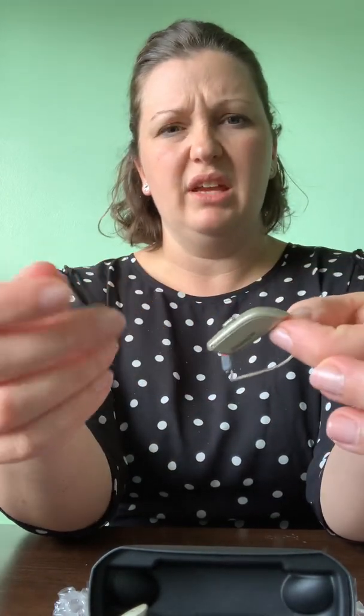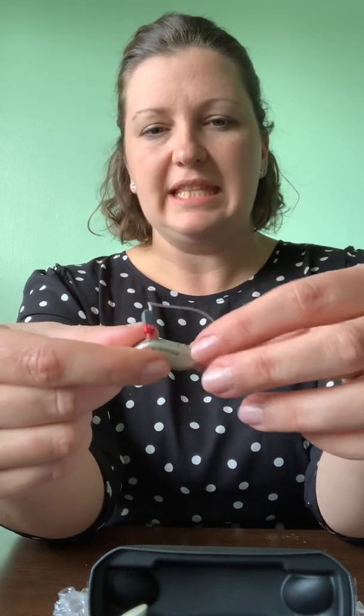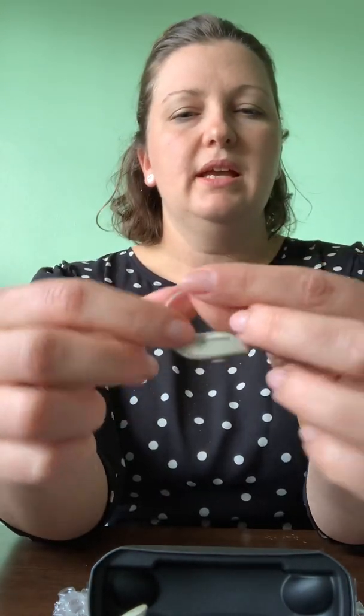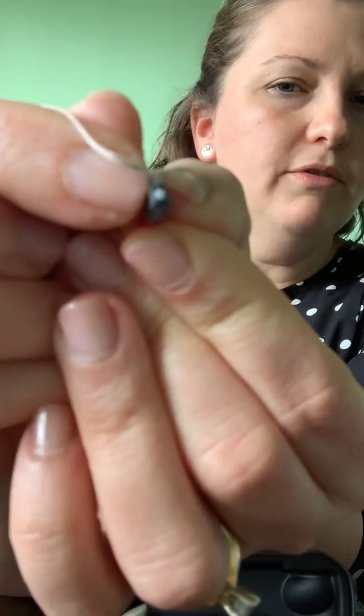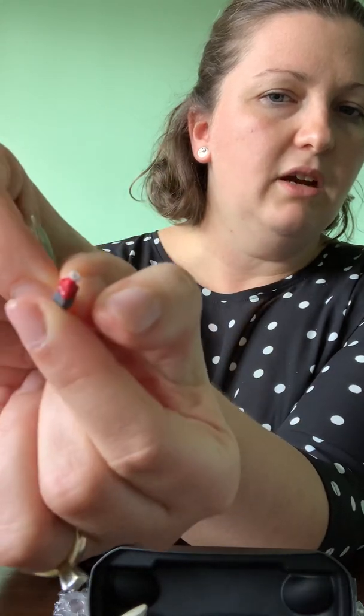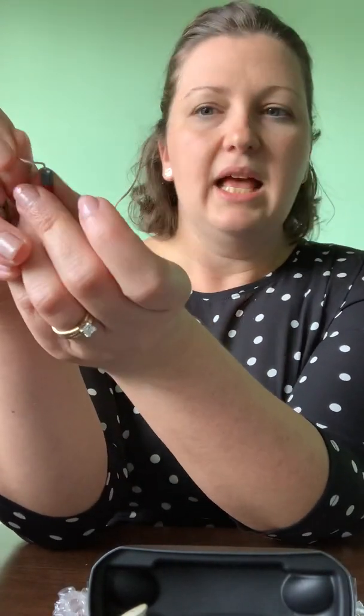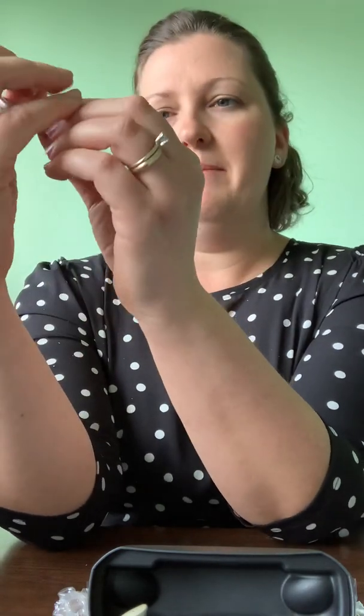The device itself feels a little bit lighter than the previous generation — it's very lightweight thinking about the amount of power in a lithium-ion battery. Down this wire that runs along the front of the ear, there sits a small microphone as well as a speaker — so there's a receiver and a microphone sitting in the ear. One of my concerns is how much earwax and dead skin and junk is going to get into that microphone. There is a replaceable microphone cover, just like the wax guard that goes on the end of the receiver. Because this is brand new, I don't know how often we'll need to replace those, and that's something we'll have to keep an eye on.